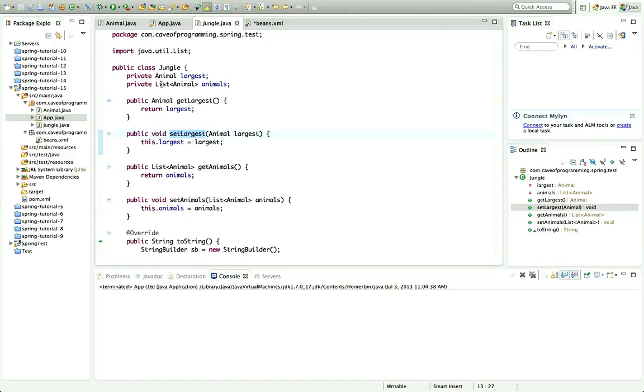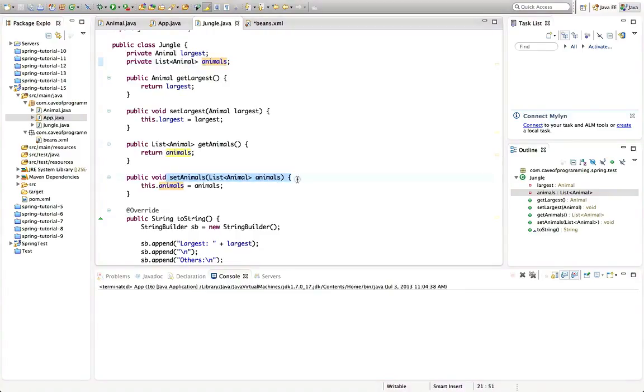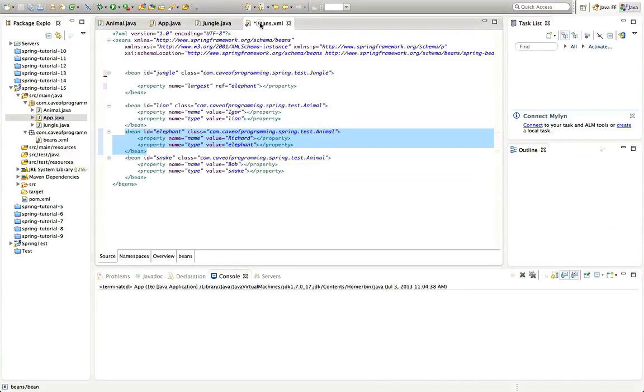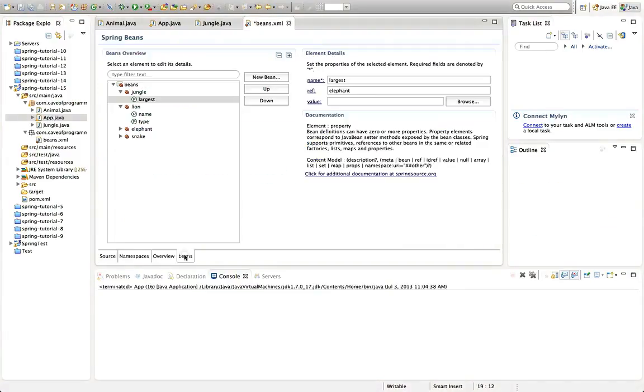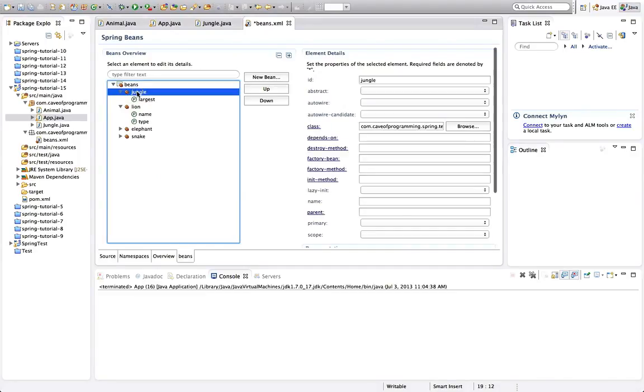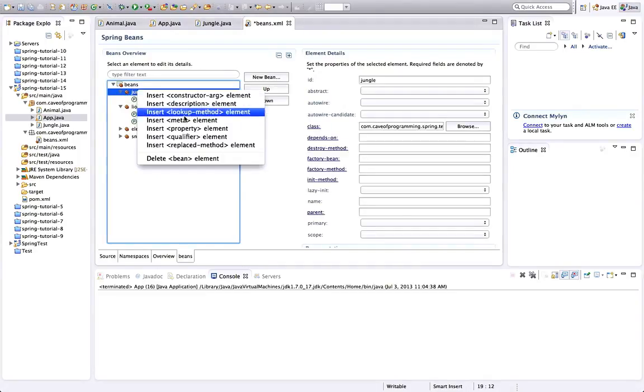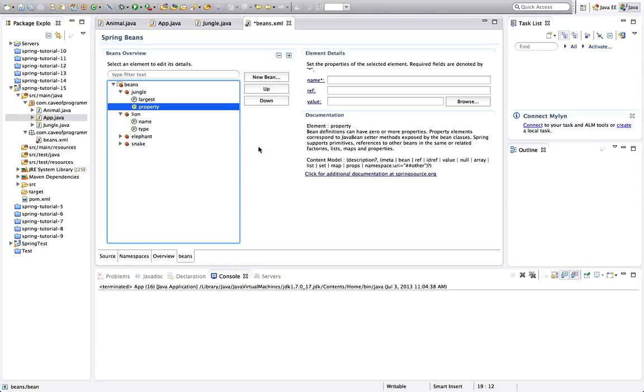Now it's pretty similar to set the list properties. So we've got this list of animals here called animals, and we've got a set method, setAnimals, that expects a list. So let's go back to beans.xml, go to the beans view, and I'll right click jungle again and go to insert property element like that, and then let's call this property animals.